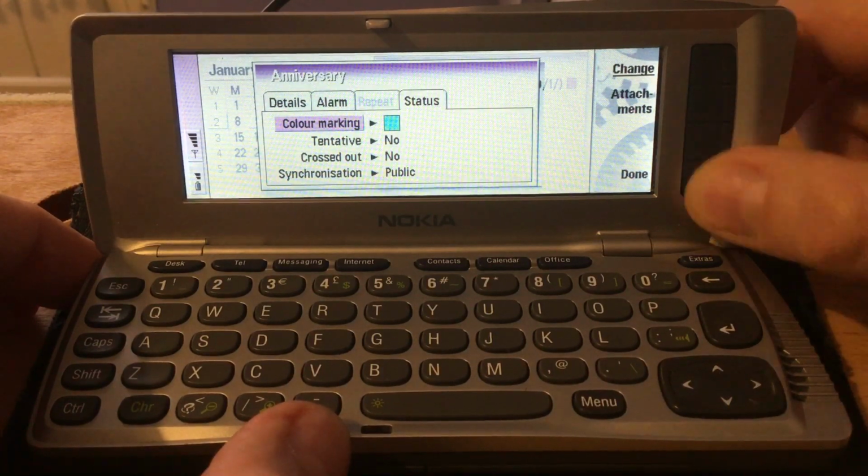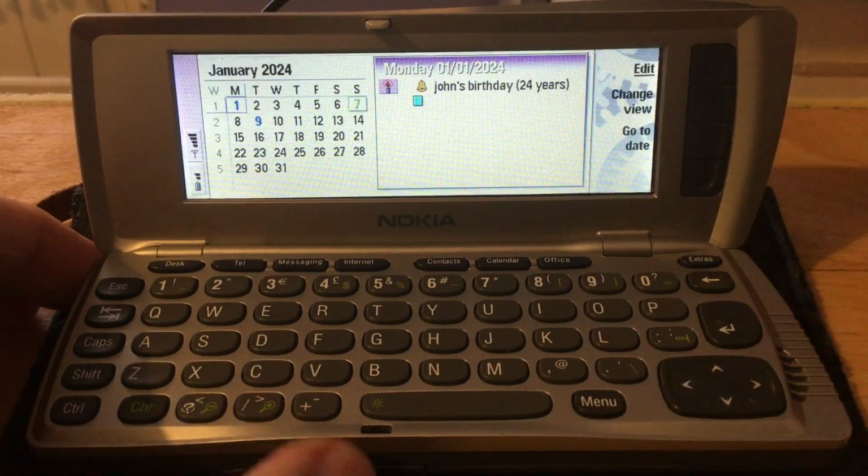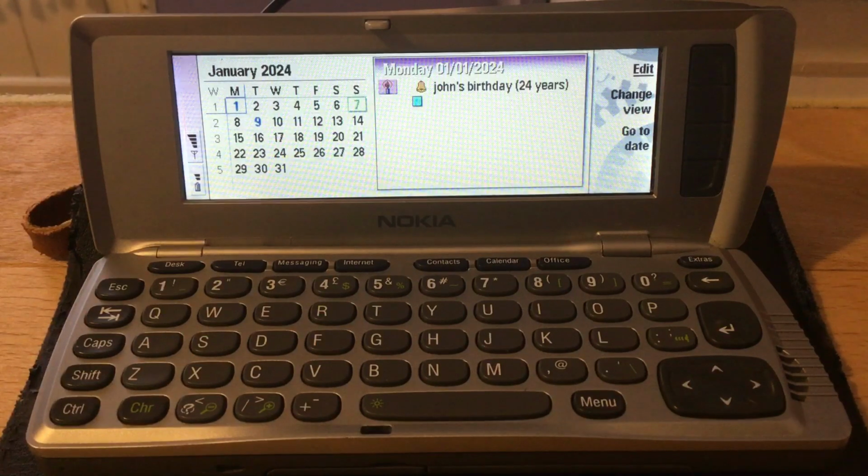Okay, done. Boom. So John is going to be, on the 1st of January 2024, which already is gone, 24 years old. See, because it creates the calculation for the age. This is very useful. It's going to ring.